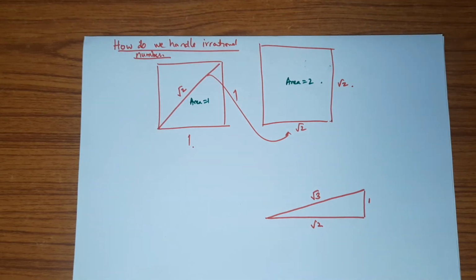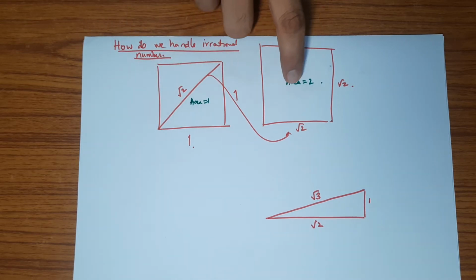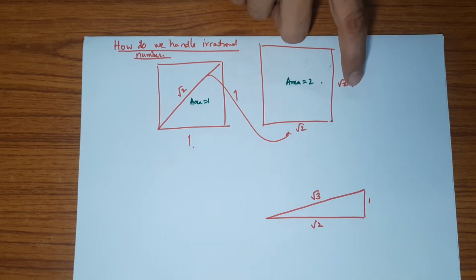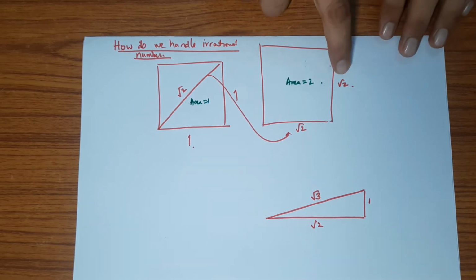So we just did a video on what is square and square root, right? So if the area is 1 here and the area is 2 here, then what is the side? Now 2 is not a nice round number like 4 which has a square root. So you have to represent it as the root of some number, in this case the root of 2. So that's why it's called root 2.